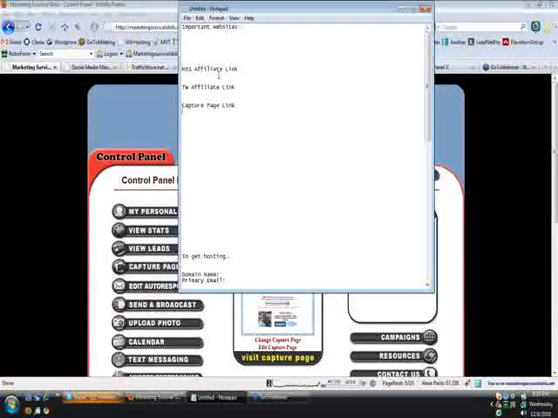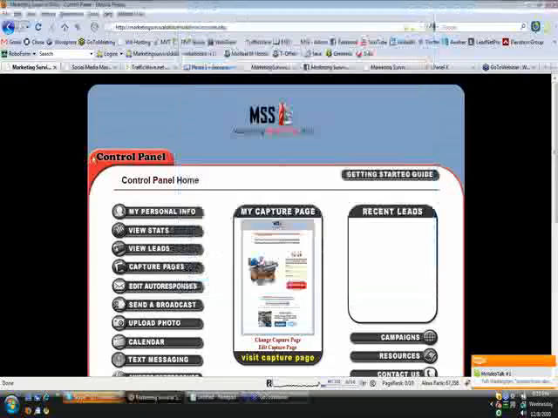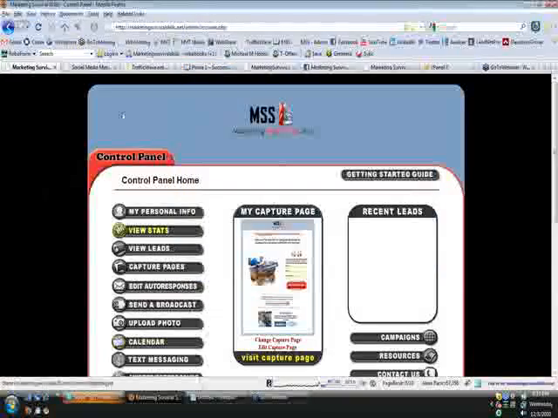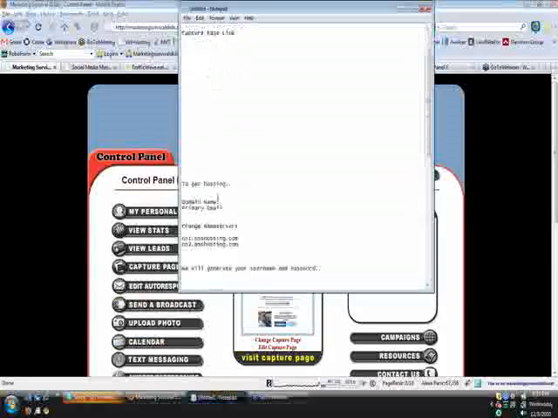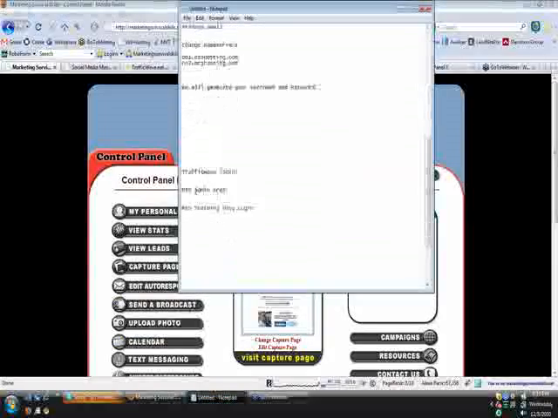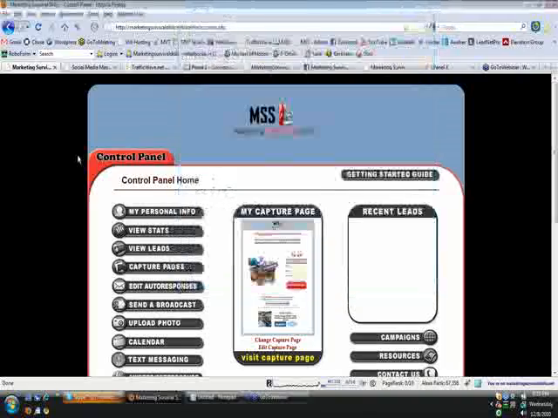Okay, so first of all, the MSS affiliate link. This is actually something that just recently came out December 1st. If you log into your control panel, your admin back office, and I should probably call it control panel just to skip confusion, instead of admin area, I'll just call it control panel. Is that easier to remember? Because it says control panel.